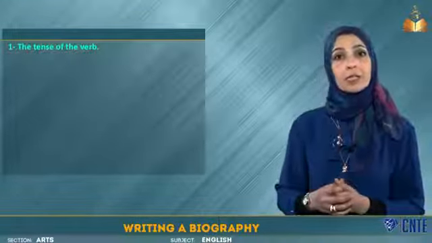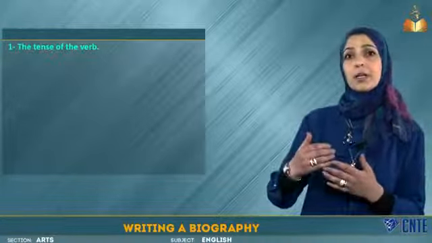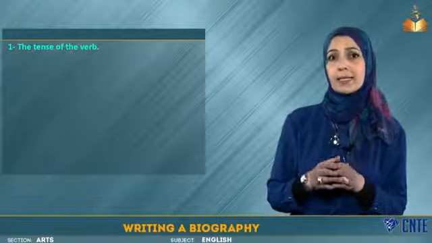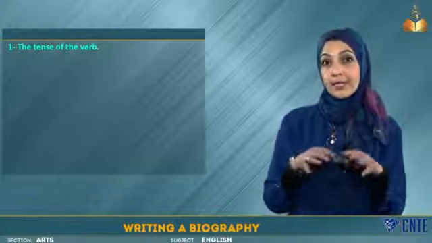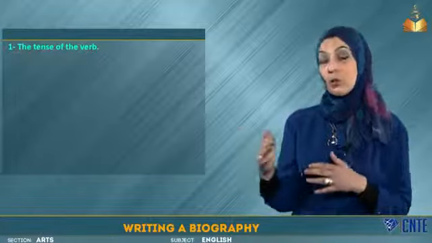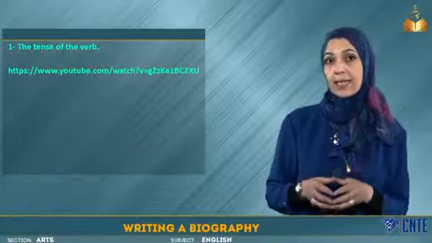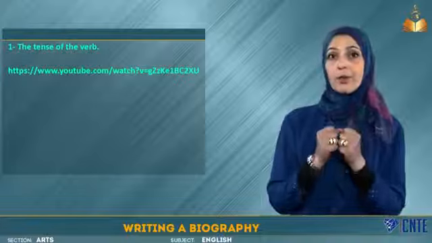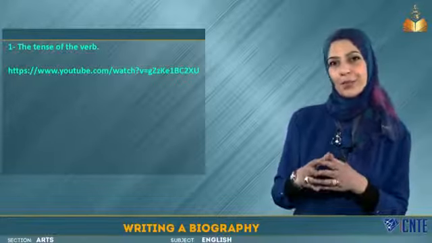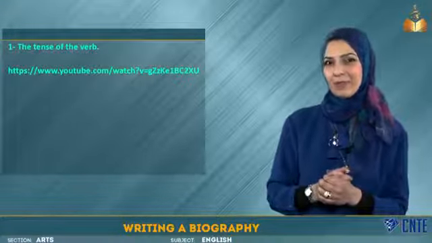In general, in biographies, we always use the simple past tense, because we must always refer to past dates that are already given in the hints. However, this must not be the case if you are provided with dates that indicate the present or the future. In this case, you must use the simple present tense with present dates and the future tense with the future dates. A last remark about tenses, which can be considered as a tip, is if you are still struggling with the past and past participle forms of the irregular verbs, I suggest that you watch the video, which link is displayed here. I am sure that you will learn them while having much fun.